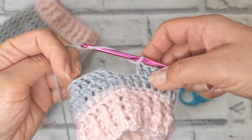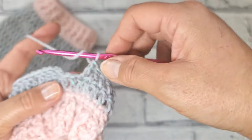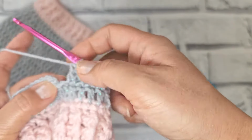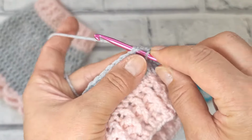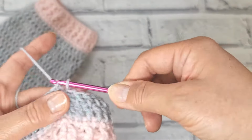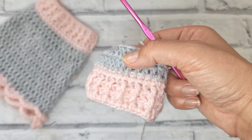Okay, so we're now at this end again, at the end of round 7, and I'm going to do my last double crochet into that stitch. There we go. That's your last one. So again, slip stitch at the top of a chain 3. That's slip stitch. So now you've done the 2 rows of the grey.